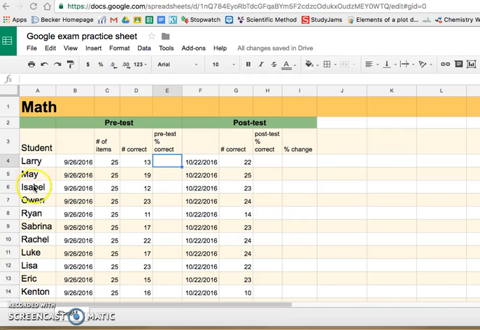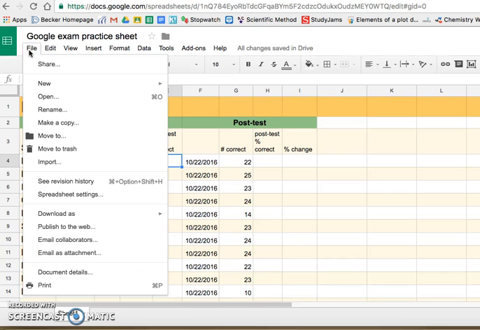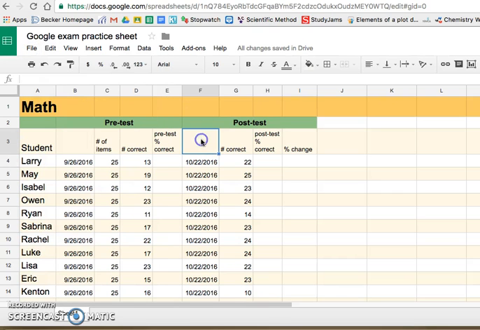You can see that I've set it up with alternating colors and some colored headings to make this easy to read and understand. I would recommend creating a sort of blank document with just your student names in there and then saving that as your master. And then every time you need something like this, just go up and make a copy of that so that you can easily do what I'm about to show you multiple times throughout the year.